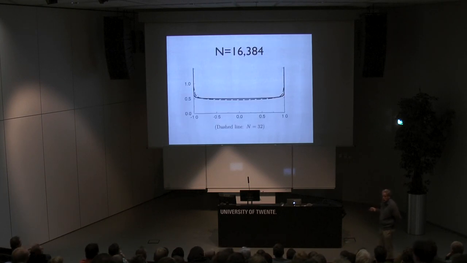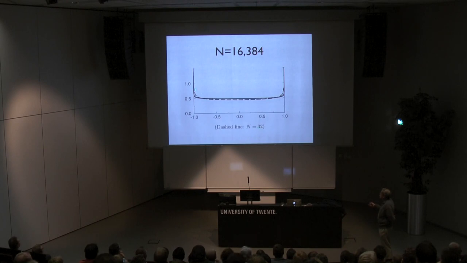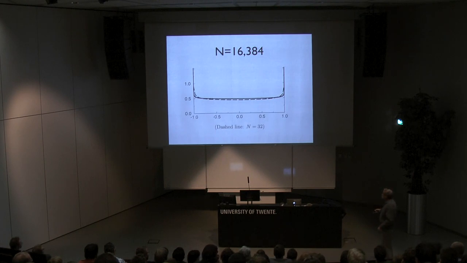That's 2 to the something or other. I don't know what it is, but anyhow. For n equals 16,000, the solid line is what you get. And for n equals 32, this was the old one that we had calculated before, you notice that by the time you've gone up to 16,000, you start to see actual difference between the curves. And moreover, it clearly is flattening out here, right? And there's less and less charge stored in what I call the rabbit ears at the end. It certainly looks as though this is heading for uniform distribution along the line, and indeed it is.